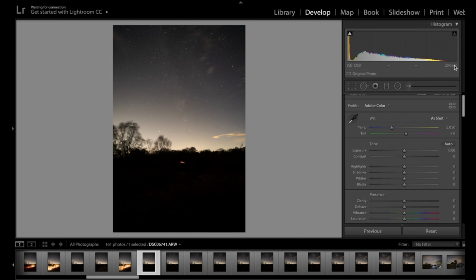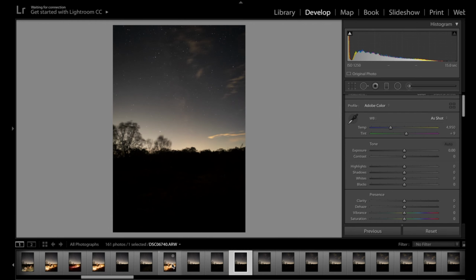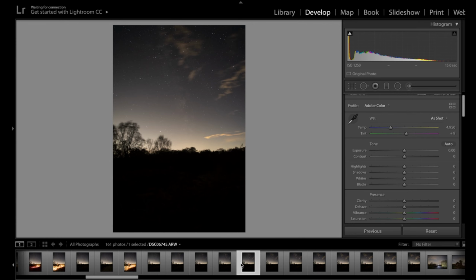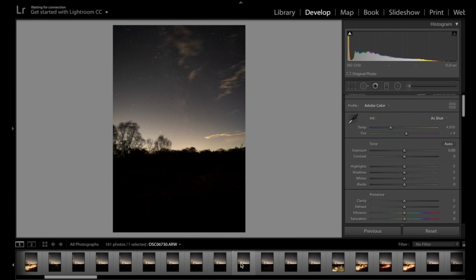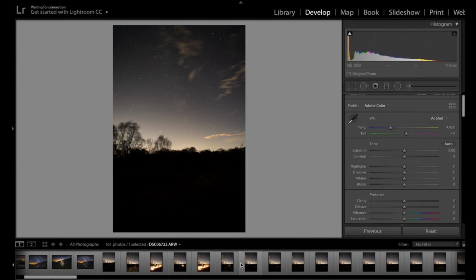So I'm shooting up here at 20 seconds, ISO 1250. And then here I've stupidly gone through and changed the exposure. From the 20 seconds, ISO 1250 that I was shooting at, for some reason I changed the exposure down to 15 seconds, probably because I thought it was too light polluted. I've made a mistake there because you can't stack images with different exposures, so don't do what I've done. Shoot all of the shots at the same exposure and then you can stack them later. So these are all the photos.